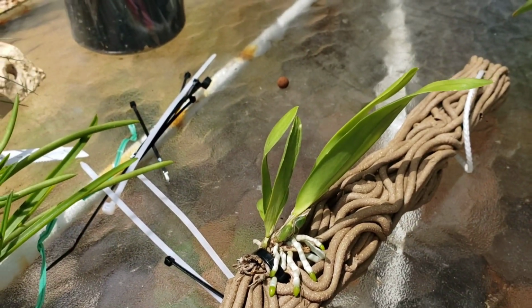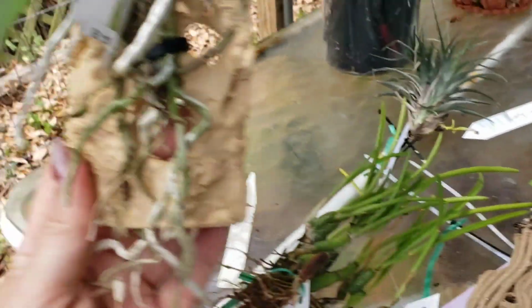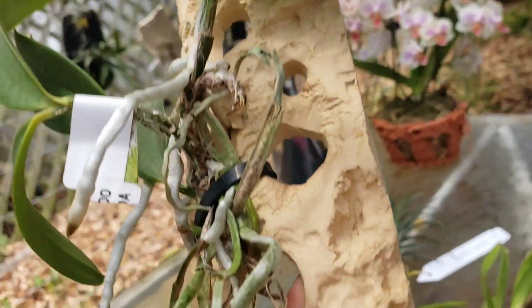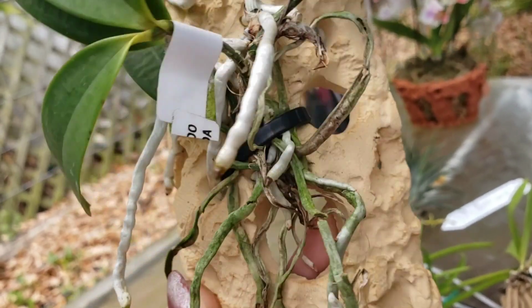And what do I want? Because I do mounts on my totems like this, and I know they work really well. All of this, by the way, you can find on my website. I'll put the link on, okay?